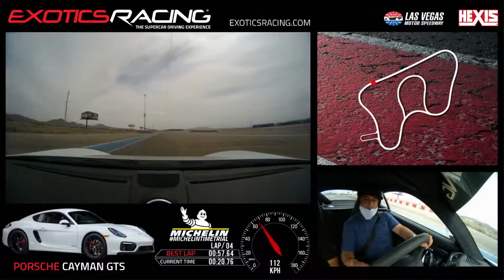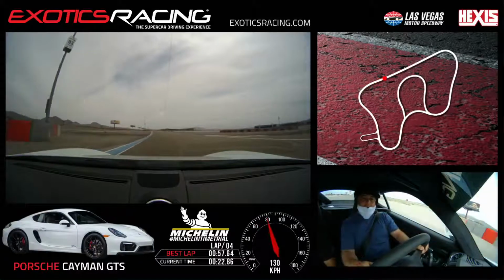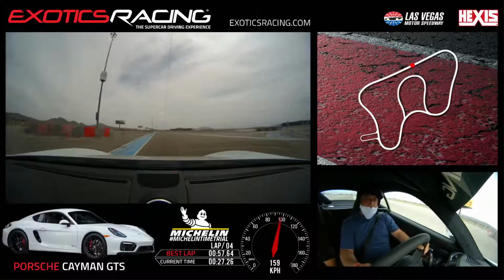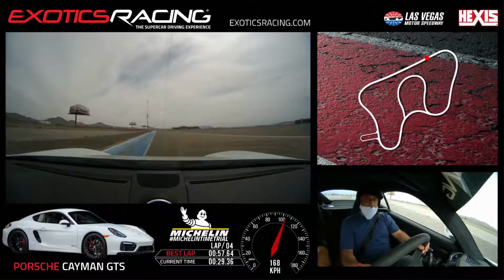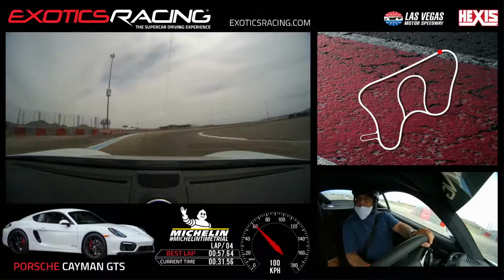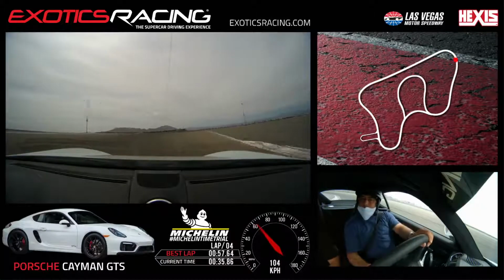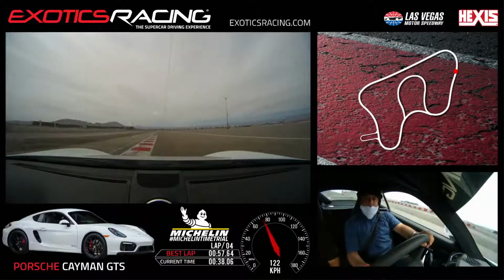There you go. Am I going too early in the corner? Not bad, but you have more exit room, though. Okay. Yeah, shift up. And straight down. Come off the brake. There you go. Remember, eyes up for that exit already, because you got all that space to use. There you go. Get that nice exit.